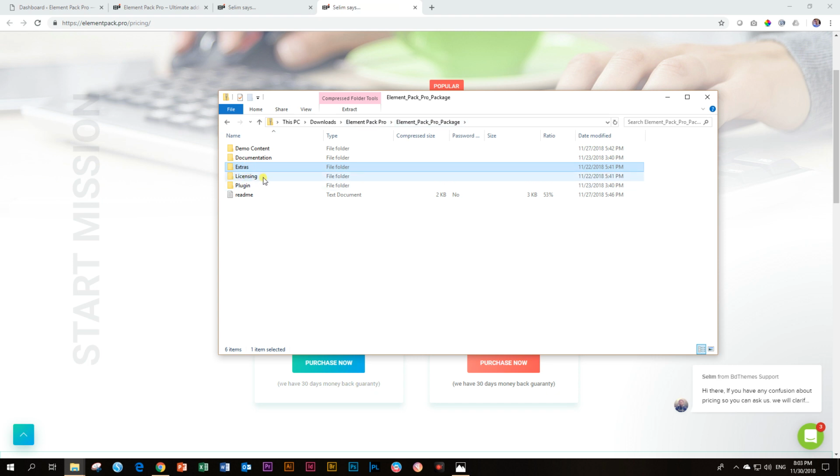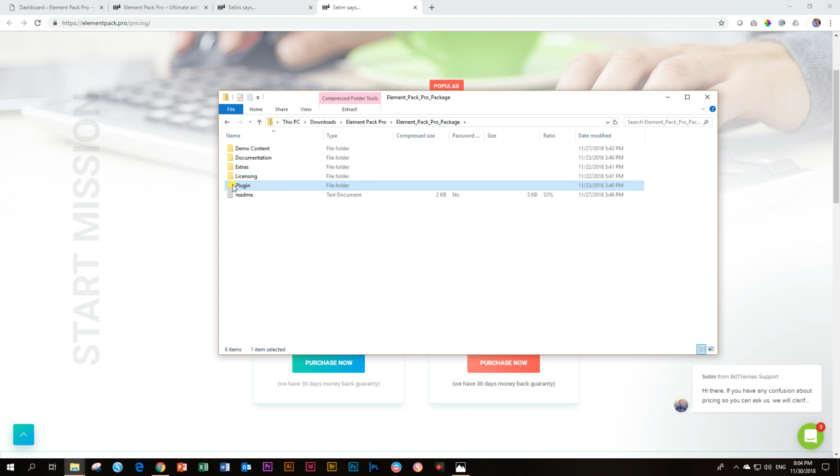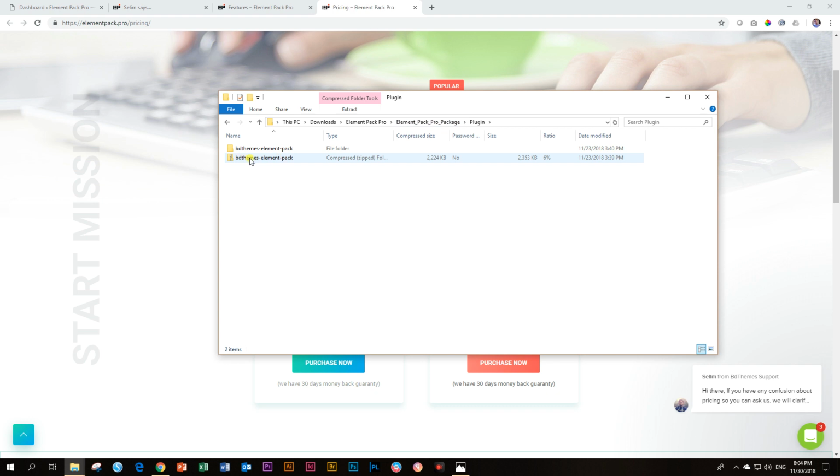We get licensing, and this is just the normal licensing terms. And then in the plugins, you get 2 options. You get the zipped file that we will be uploading directly into WordPress, or if you prefer to go into your structure within your WordPress, you can manually upload it with this file over here. So of course, naturally, you have to extract all of these elements separately into a folder, and that's where the next juice starts to flow.